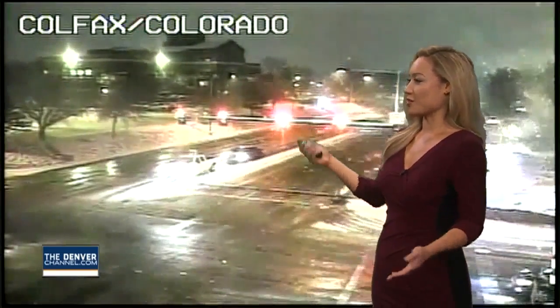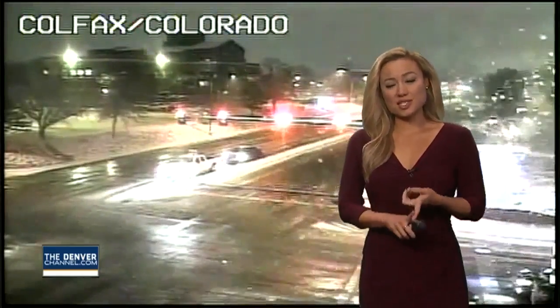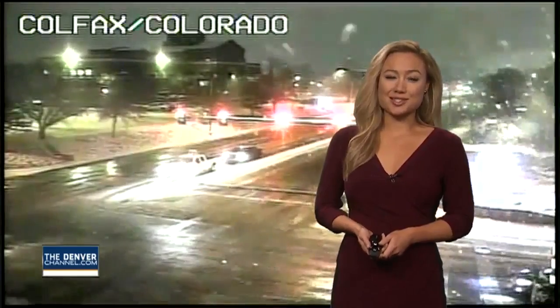Well, good morning. And I love that it's snowing. And as Lisa's mentioned, it will warm up, so it's not going to last long. But this morning, if you are out on the roads, this is what our conditions are right now. We are seeing some very slick spots, as Amanda mentioned. And if you do head out, just please take it slow, especially on bridges and overpasses, because we had a layer of ice in certain spots there.